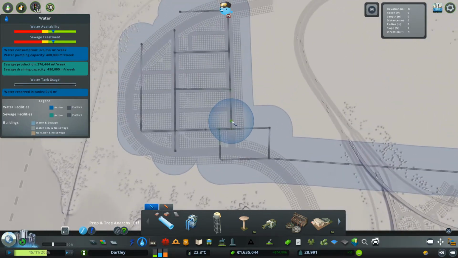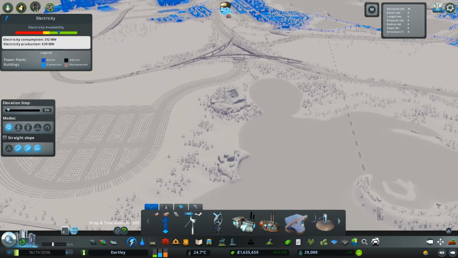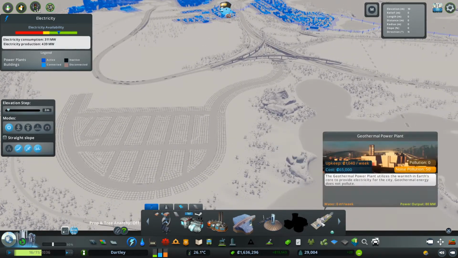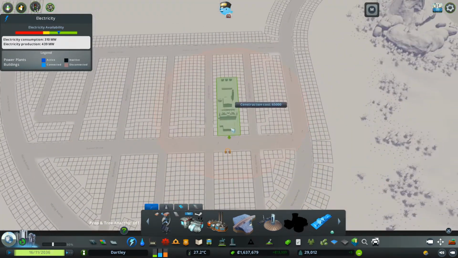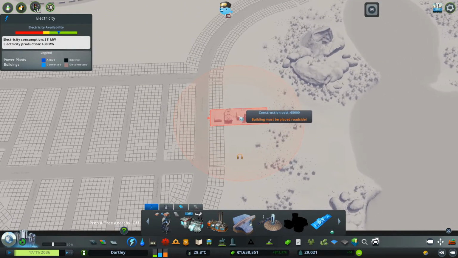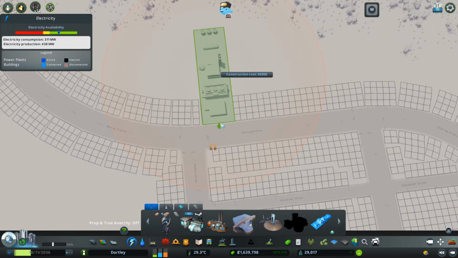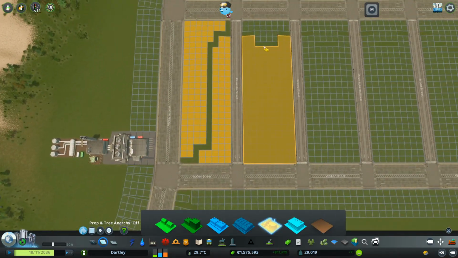Which will do that. You'll want power, I suspect. You will. Okay, how are we going to do this? You could just have one of these. Quite frankly. You could just have one of these. We could have multiple of them. No, we can only have one. Okay. In that case, we'll stick it there. So that'll do power for this area. Go get on with building.